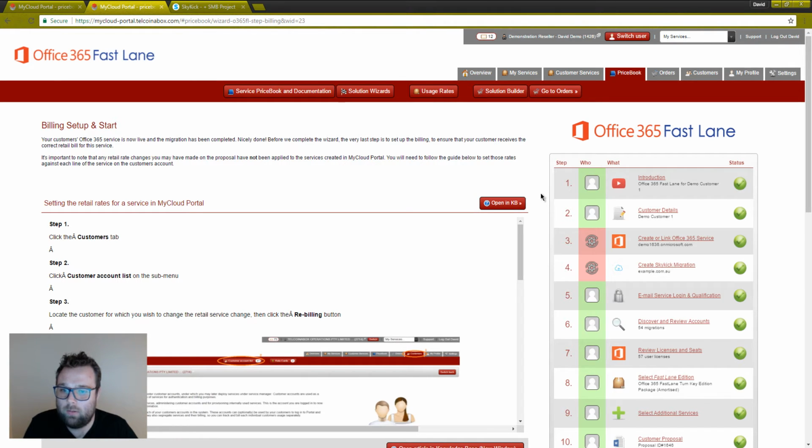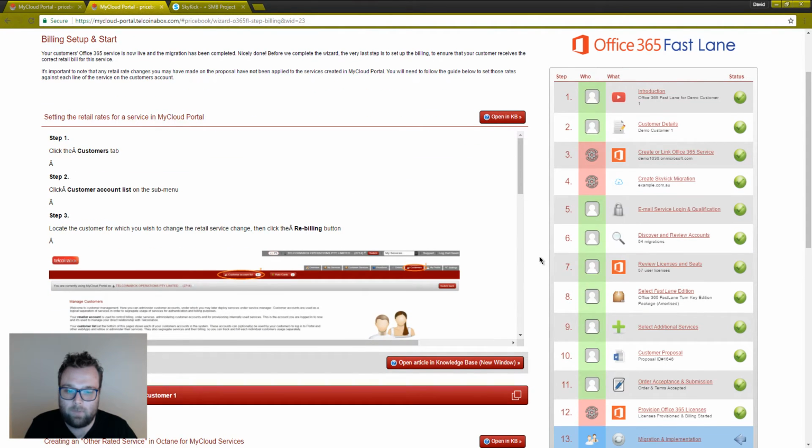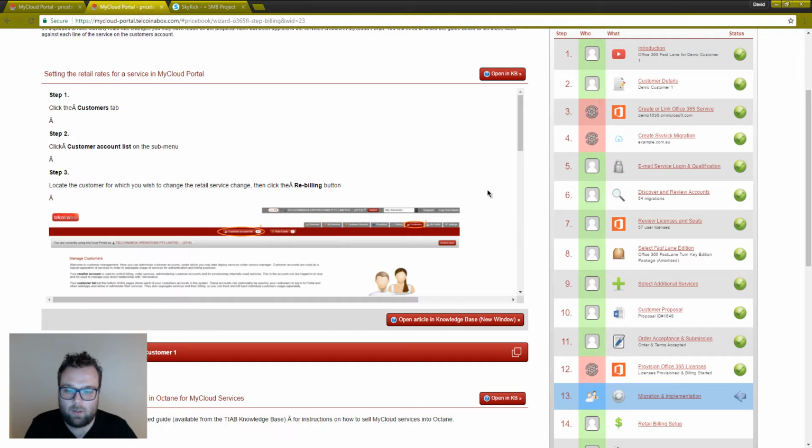In this step, we'll configure the retail billing to make sure that the correct charges are being passed through to the customer. To set the retail rates for the service, follow the first set of instructions listed here. This will take you through the process of going to the customer's account in Portal, selecting rebilling options, and setting the retail rates that you prefer for the monthly fees here.